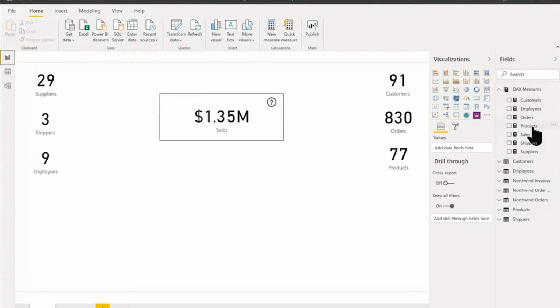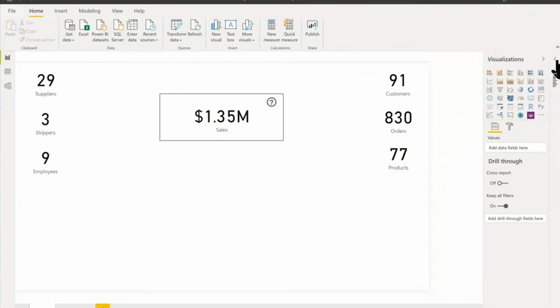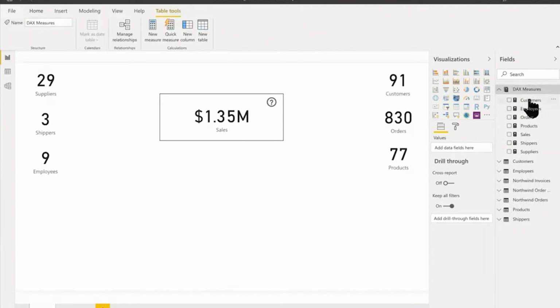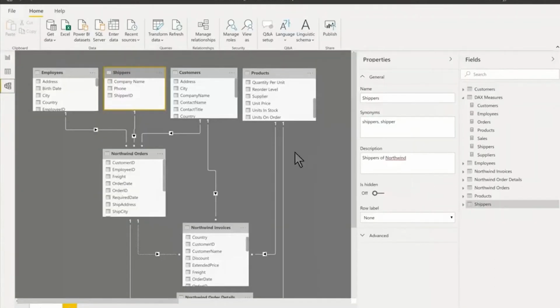Then once you move the measure to this table, you can delete that extra column there, and it turns into kind of a measure table, right? And the nice thing about this is it keeps all the measures at the top and all the other tables below it, so you can quickly see here. But let's go back to the model view for a second.